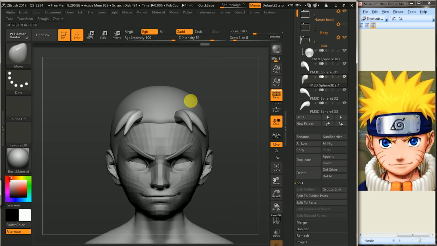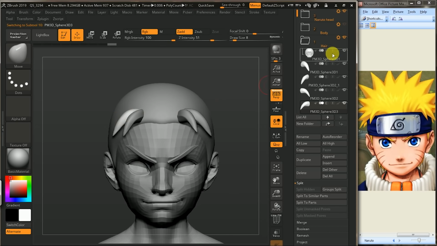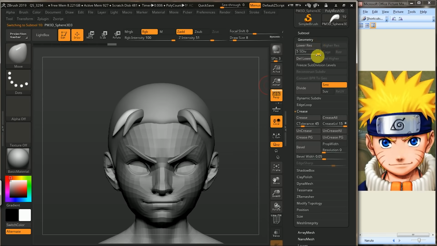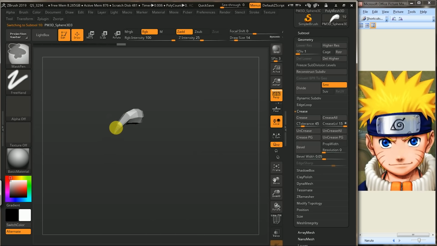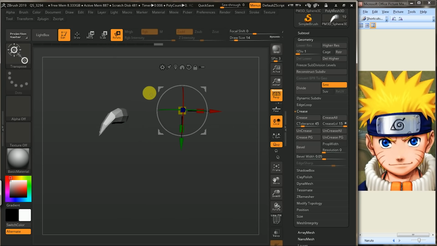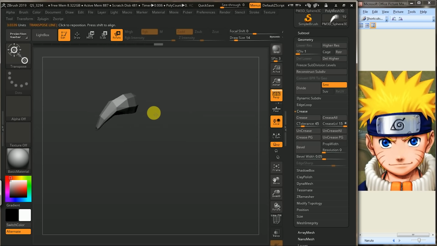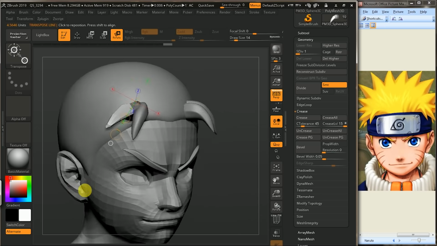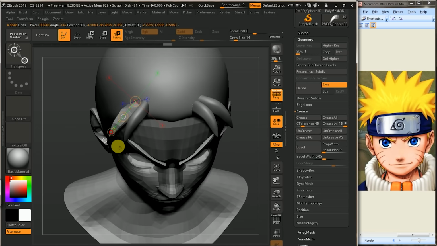I'm talking about the Gizmo tool. I'm masking this area. Inverse the mask, and again I pressed Y on the keyboard. It's the previous version, Transpose Tool.